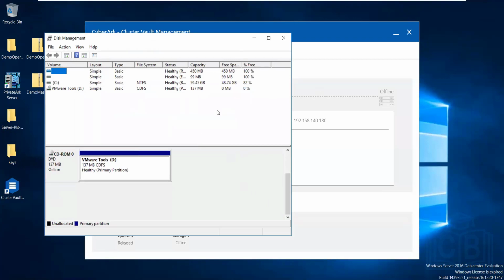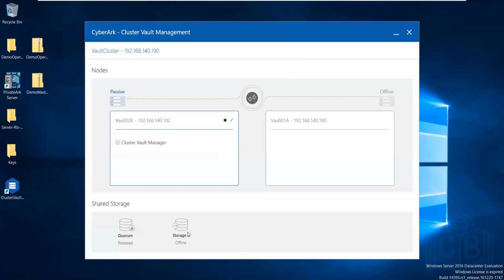Still the disks are not tagged to this. Yeah, as of now it's showing as released and offline. So at least it is detecting the disk.